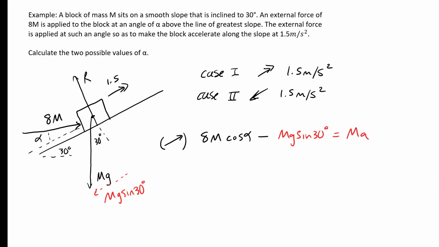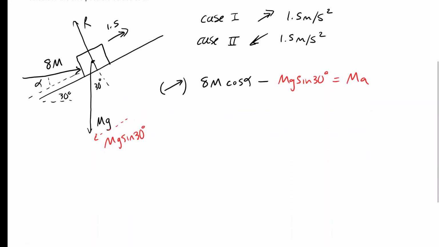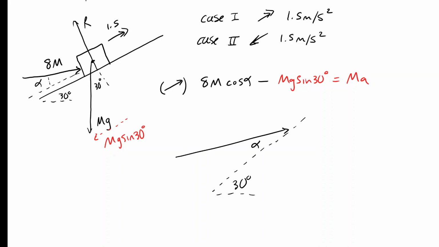We'll just think about 8m cos alpha a little bit harder. So if we take that out of the picture, it's like this, and the slope is like that at 30 degrees. The angle alpha sits in there. The component that we've just considered, the 8m cos alpha part, is this part here. That's 8m cos alpha. How much the 8m force acts up the slope. It also has another component where it acts into the slope. That's 8m sine alpha.